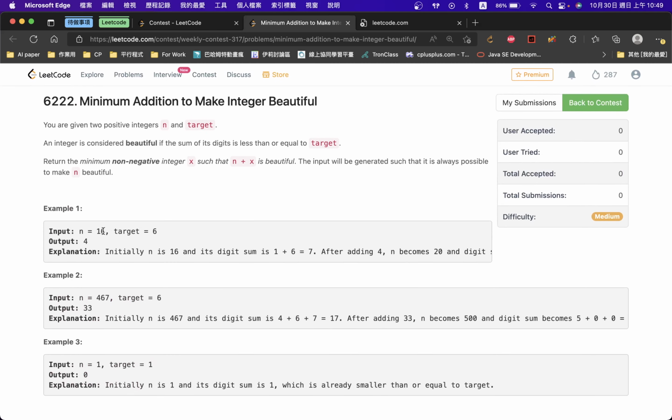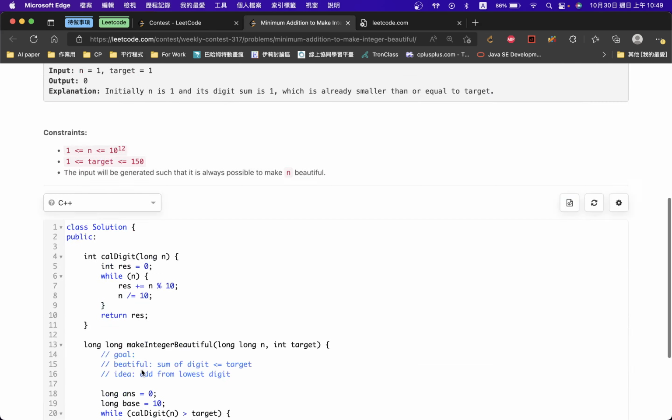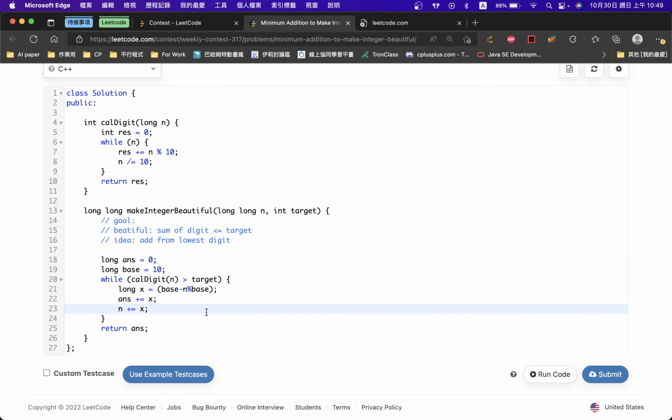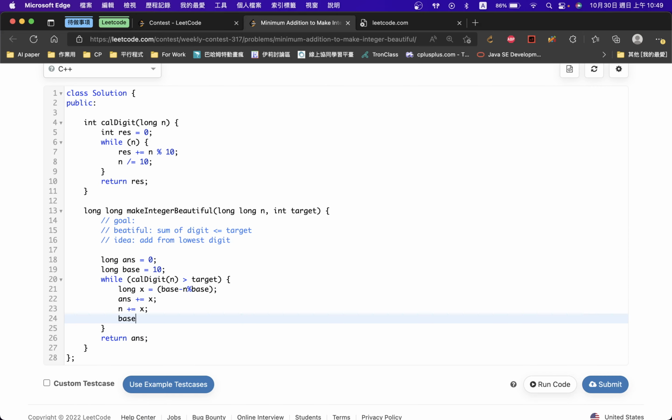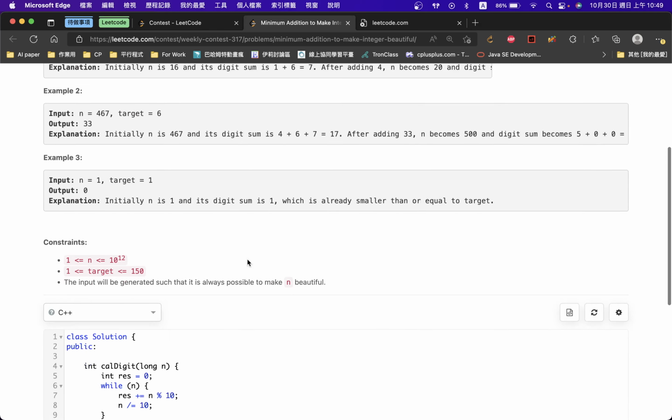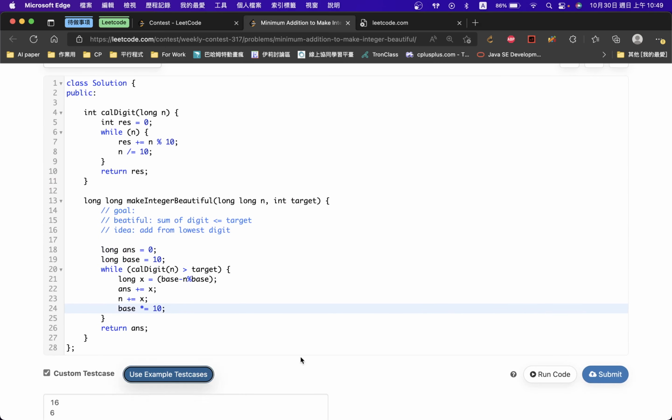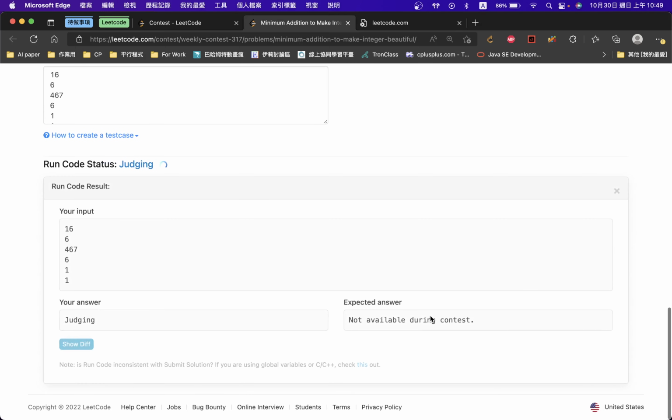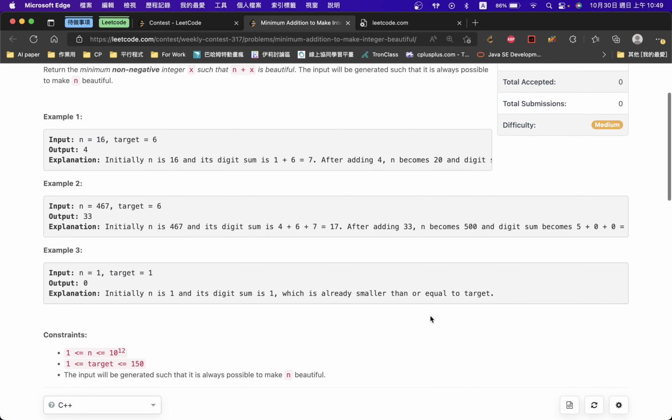We add x and it becomes 20. And now the base should be multiplied by 10. Yeah, that's it. That's the problem.